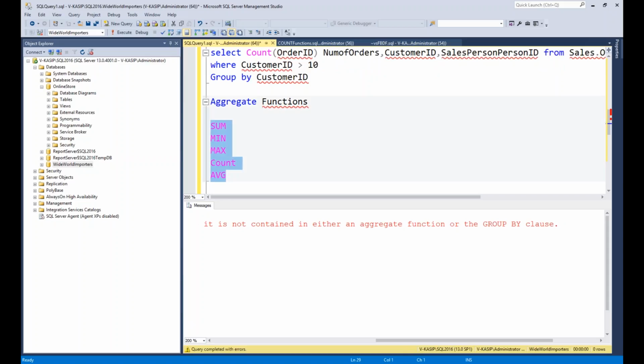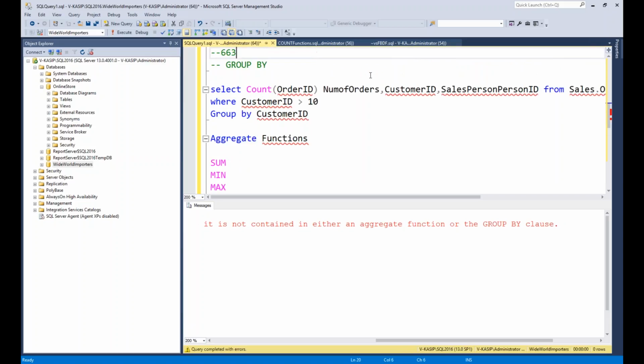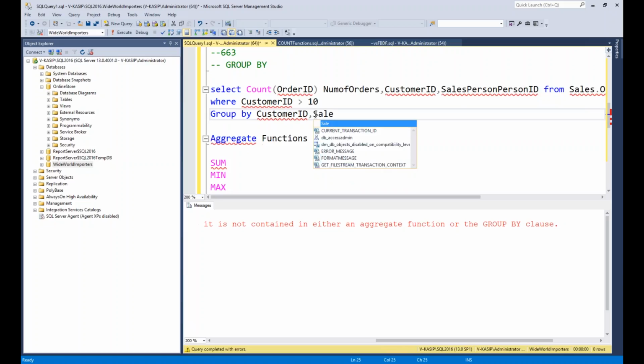Whenever you are grouping, one set is grouped and one set is not grouped, it won't give you any results. It's not possible. Here you are grouping by the customer, and you are trying to read the salesperson ID. Then you have to make a combination of these two. You should not take one combination with the other values. So if you want to retrieve this, you have to use group by customer ID comma salesperson ID. Then this will work.